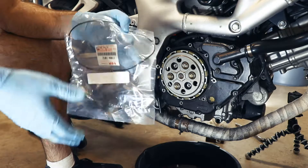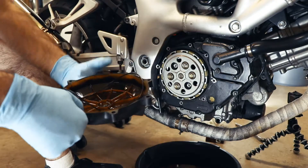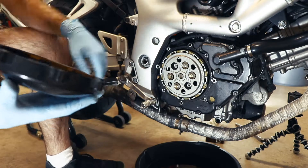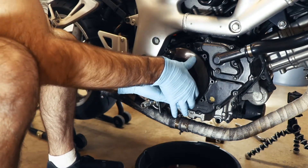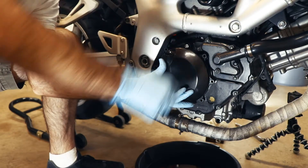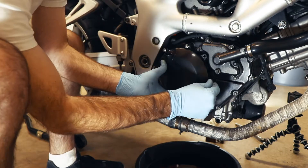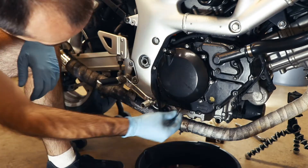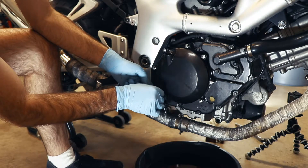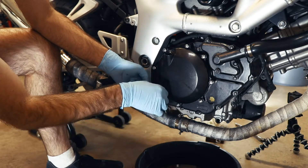We're ready for our new gasket — looks like this. Here's the Suzuki part number there. And we just lay the gasket in the channel. So the long bolts go here, here, and here. I think maybe the way to do this is these long bolts have this long unthreaded shank — put them in first, and then do the short ones. When you reassemble this, you want to make sure that the bolt that has this little clip thing goes down at this hole here to retain this drain hose. Now we can run them down.